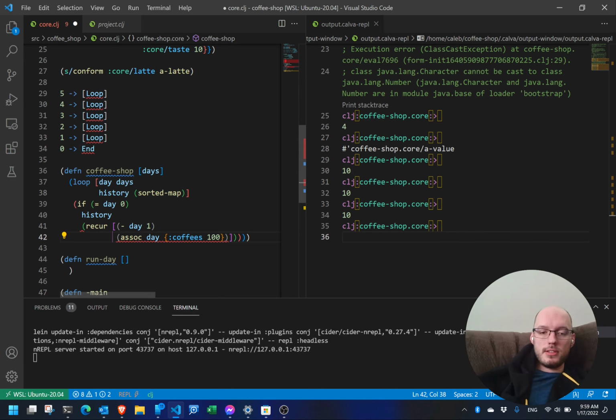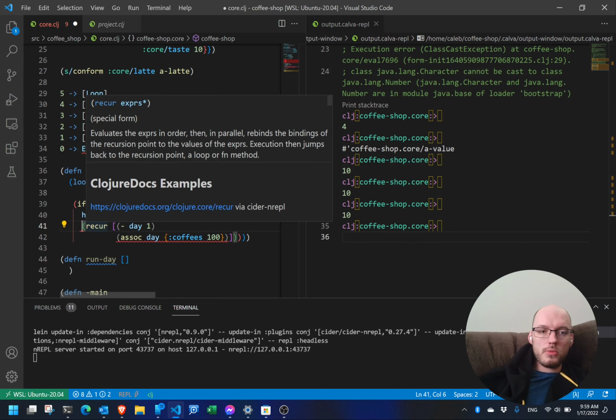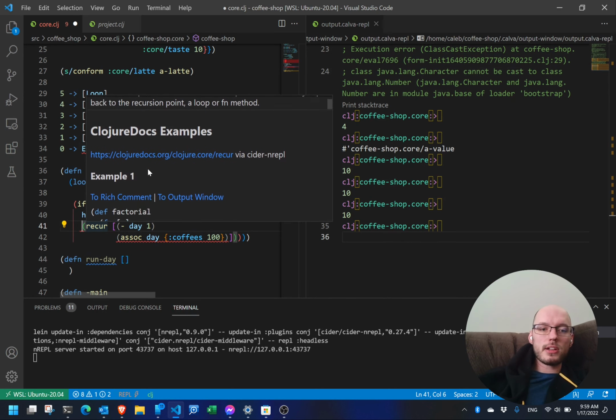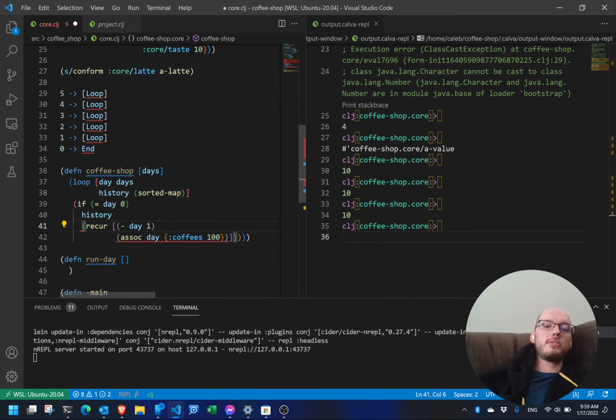All right, so let's try and evaluate this function. And if it's a valid function that works, what is this? What is this reminding me of? Recur argument count mismatch, expected 2, got 1. Okay. Well, what does recur expect? Oh, okay. I did this incorrectly.